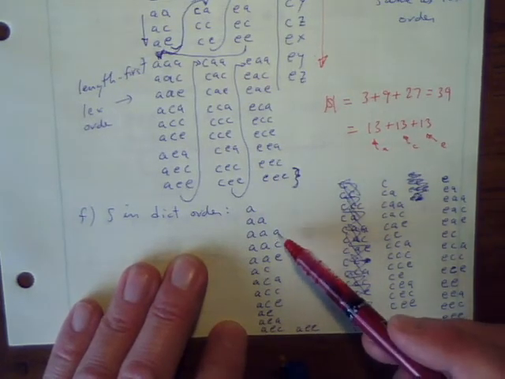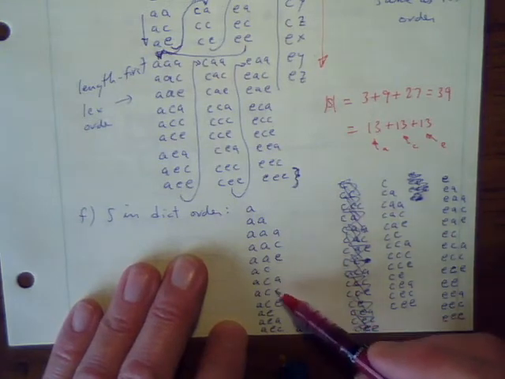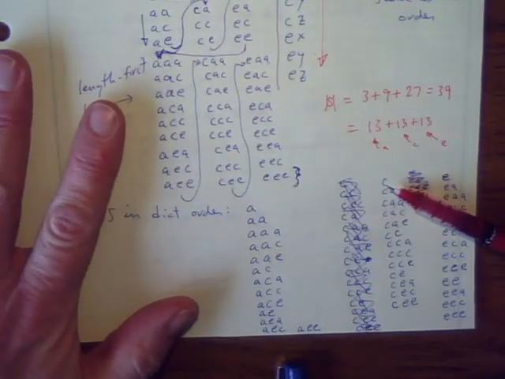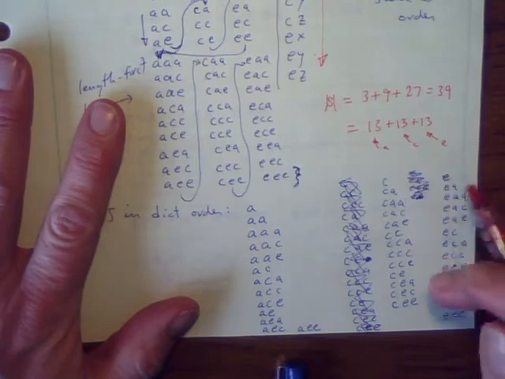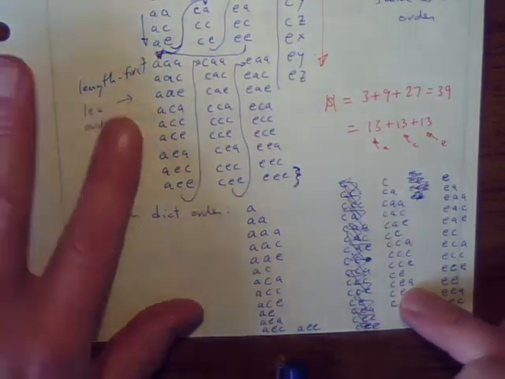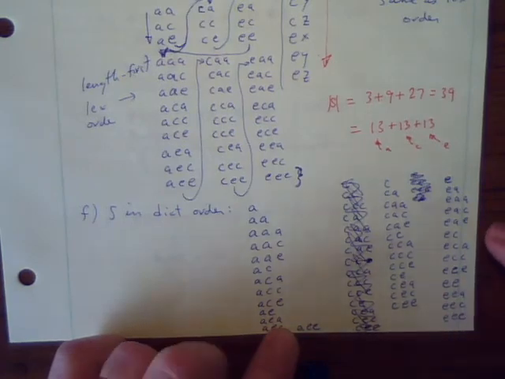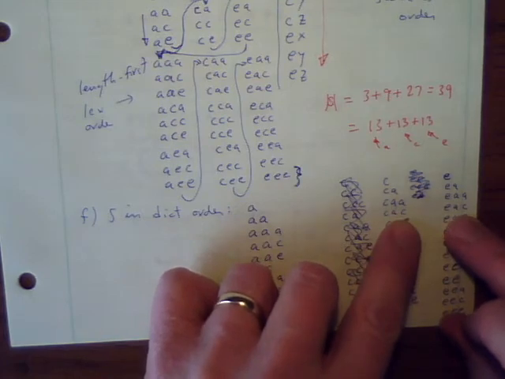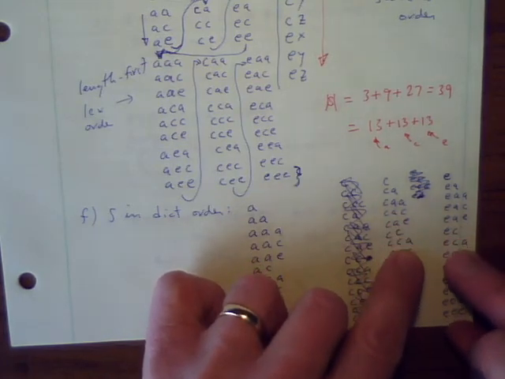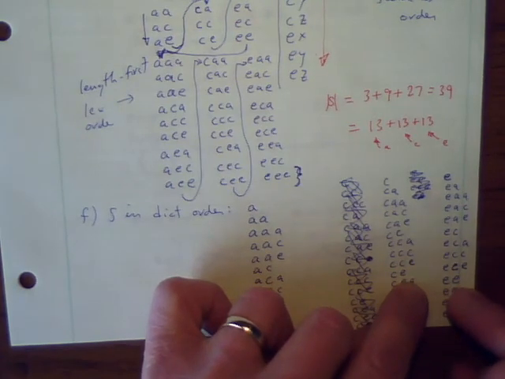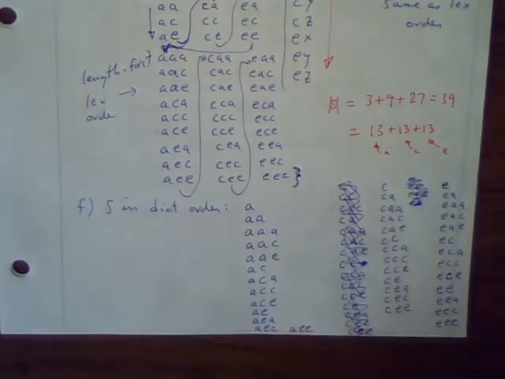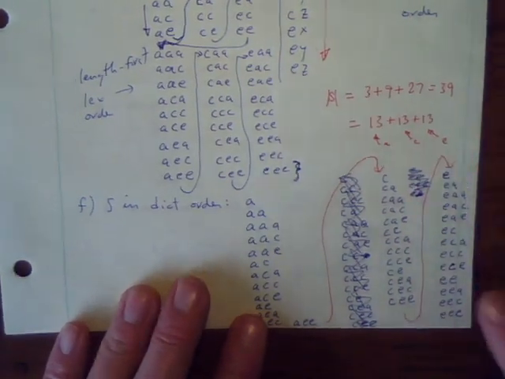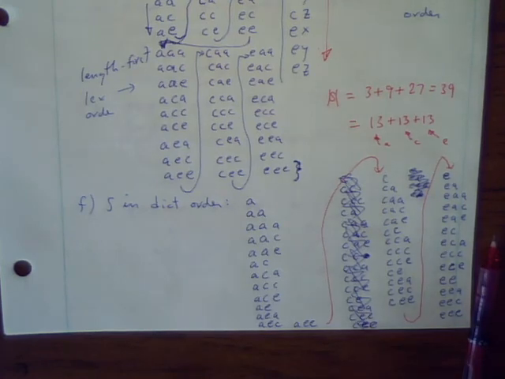And you can see the pattern I've used, so we're always in alphabetical order when you look at the first differing element in the string. And then I do the C's, and you'll notice that the second and third elements, if they exist, match those in A. Same thing with the E's. The second and third elements are all the same correspondingly down the list. A, C at the second and third, A, E, C, CA, CC, CE, just E, EA, EC, EE. And so here's all 39 in dictionary order, like this. Okay, I'll end here. That's problem number 16.